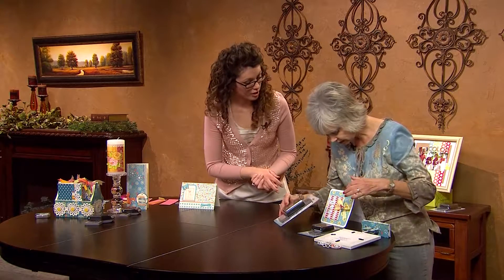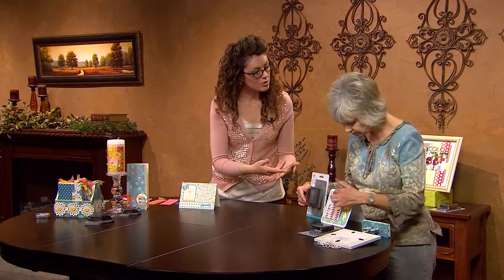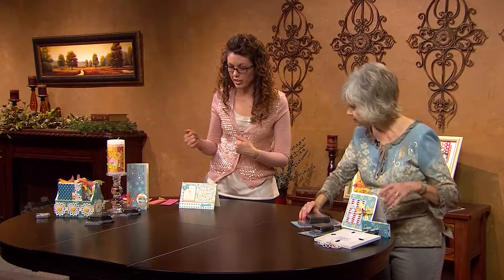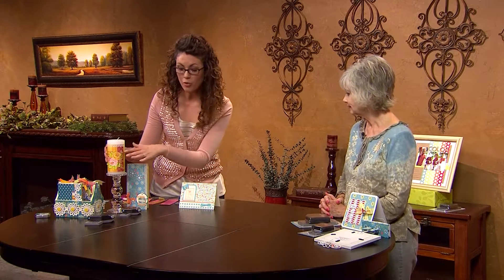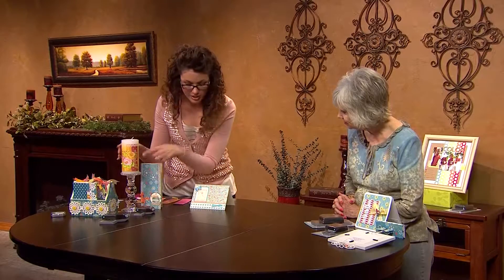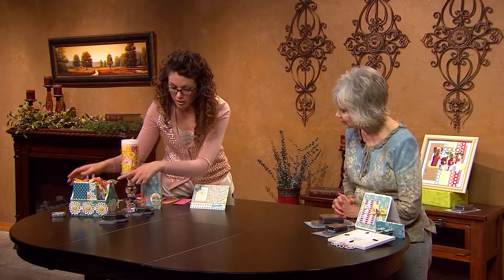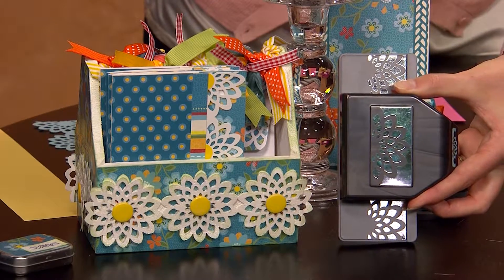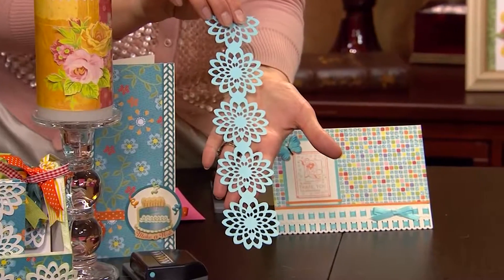One of their newest things is a large edger punch. A regular edge punch is about a half inch deep, and this is an inch and a quarter deep. So it really gets into your paper a lot more and gives you a bigger effect. It's not just for scrapbooking or card making — it works for home decor items too. If you've got a wedding or baby shower and want to personalize a candle or centerpiece, this is a really fun way. You can see this double arch and these big chrysanthemum-looking flowers — those are made with the large edger punch.